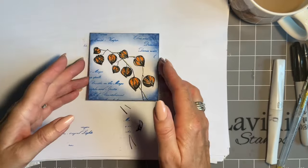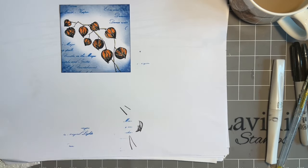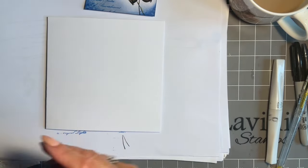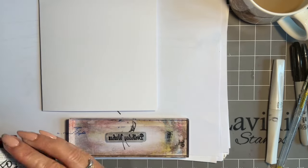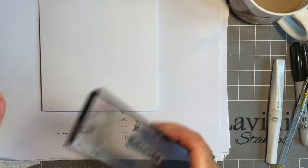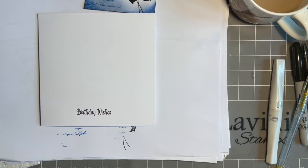I'm going to find my card blank and wipe my hands on my Inky Binky, because a white card blank obviously can spell disaster. I've got a sentiment from Heartfelt Verses — I think we'll put 'Birthday Wishes' on this one. You know me — don't like doing the same card exactly, have to mix it up a bit. We'll just put Birthday Wishes in the middle there. Lovely!